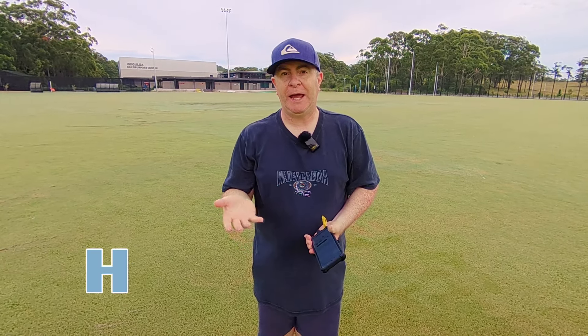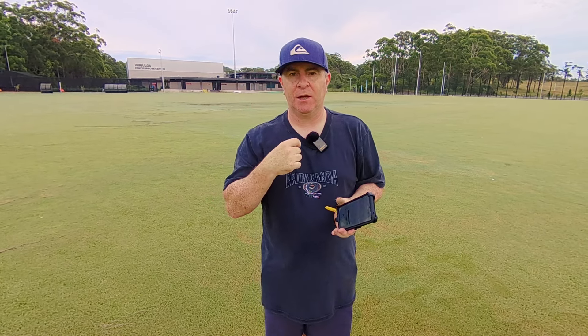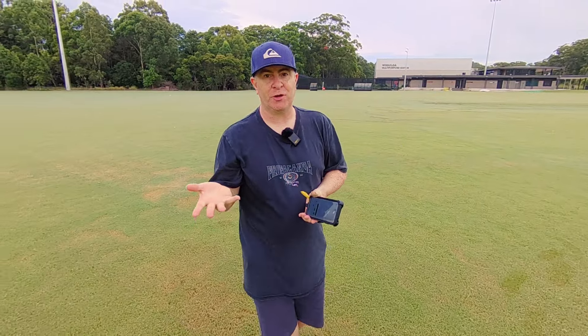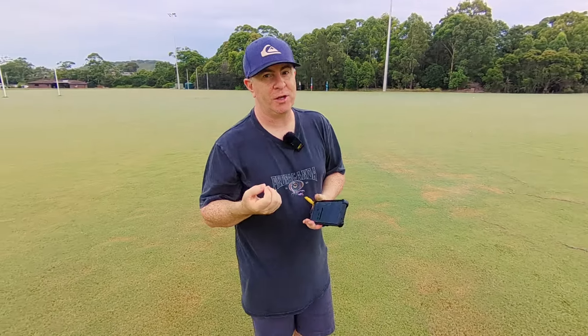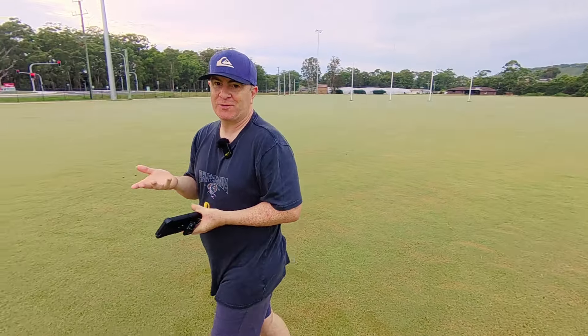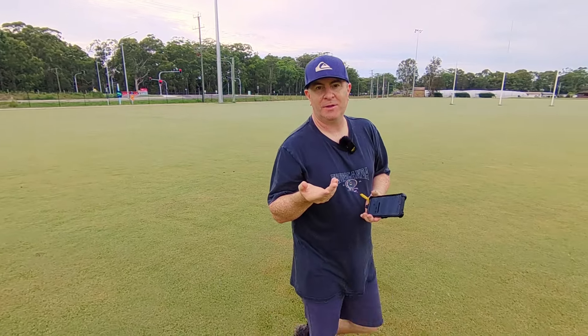This is hover mode, and I'm recording the audio through the Hover Air app through my Deity wireless mic. As you cannot hear, there is no drone sound — within the app it removes the sound of the drone and you get perfectly smooth audio. It also follows me wherever I go in hover mode.